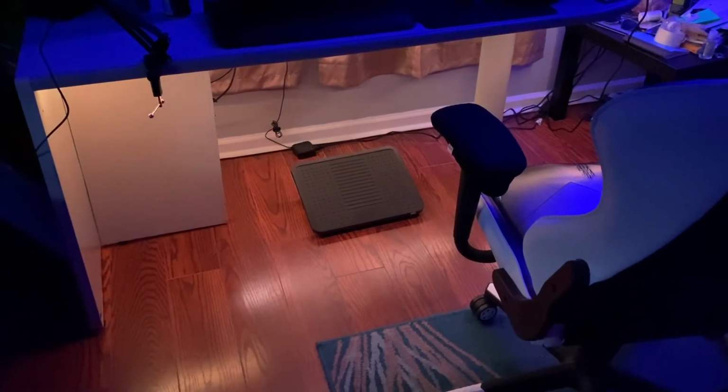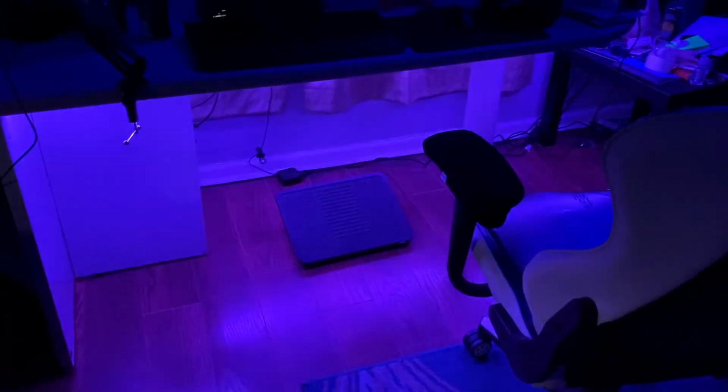So again, this one is Candlelight. Pretty nice here. And because this is one of my favorite features of this desk light, I wanted to leave you with this.